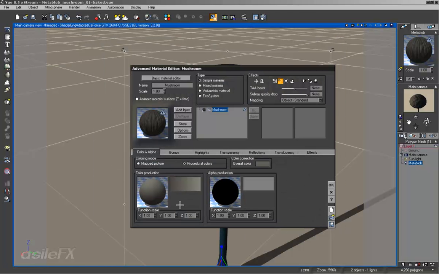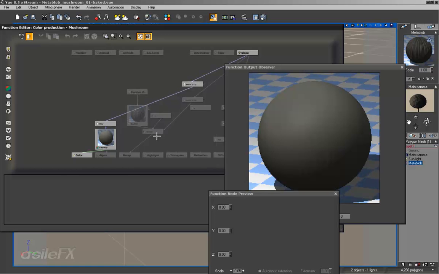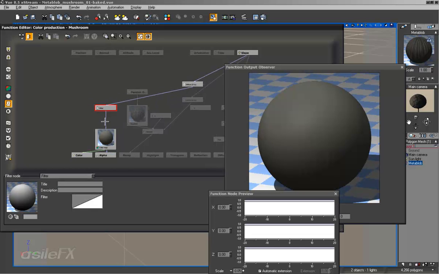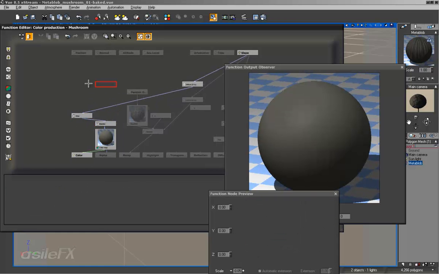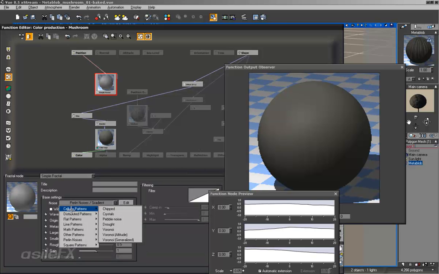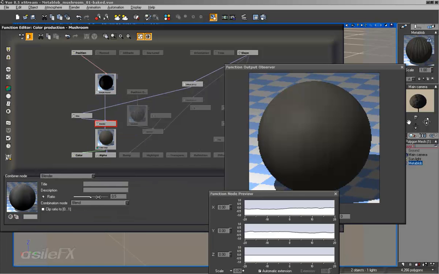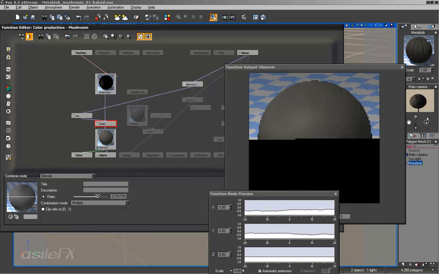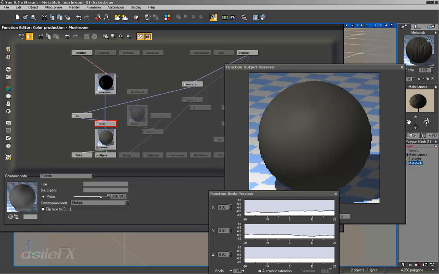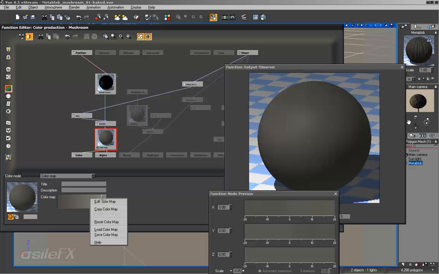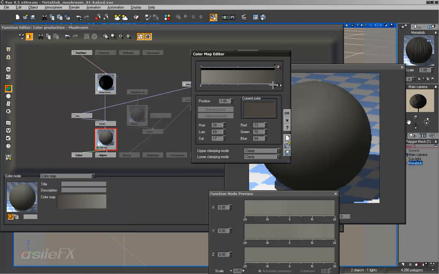So now we're going to go back into the color in alpha, and we're going to take this connection that's currently controlling the color map, set up a blender, and add in a fractal node. I like for this the round samples 2D. Connect the blender to the altitude, and we can just multiply these values. And maybe go back and swap the color map. It looks like I do have an additional color that got left over, so I'm going to delete that.